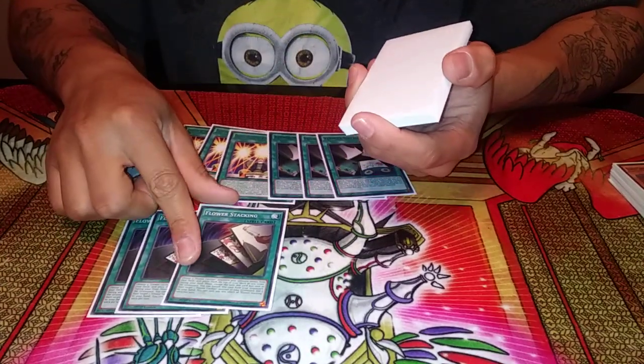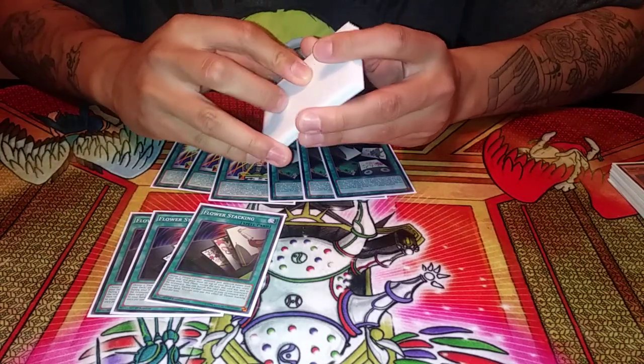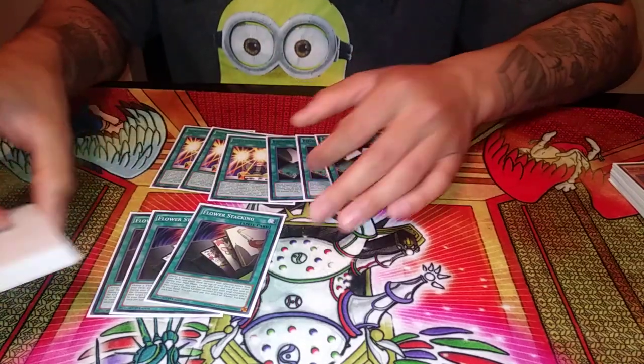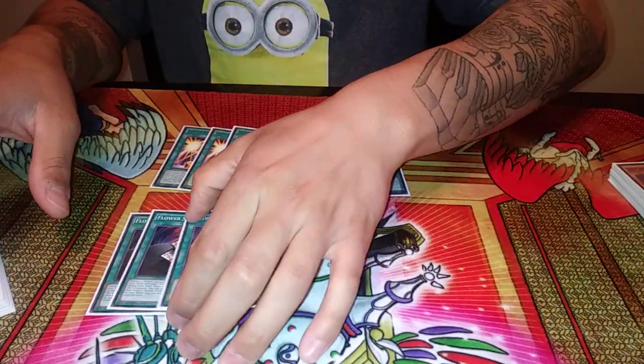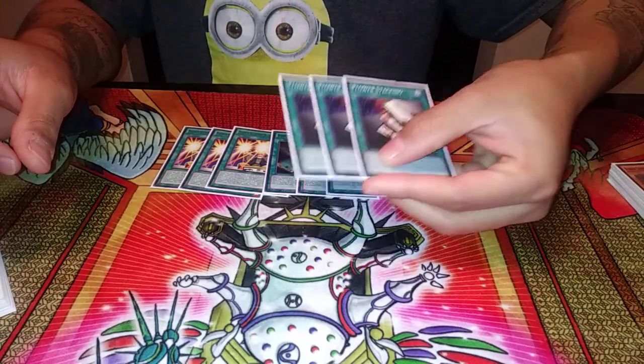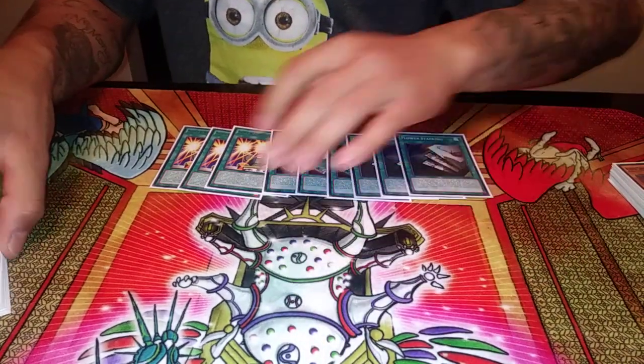Then it has a graveyard effect. Except the turn it's sent, you can banish it, and then you can choose 1 Flower Cardian in your graveyard and add it to your hand. That's really important. Believe it or not, that comes up a lot. So I like Flower Stacking, really, really good. Sometimes I'll even dump this off my Foolish Burial Goods if I know I need a follow-up for next turn.